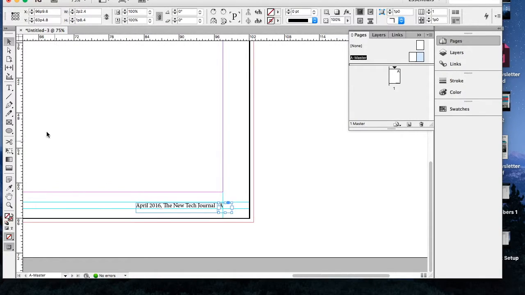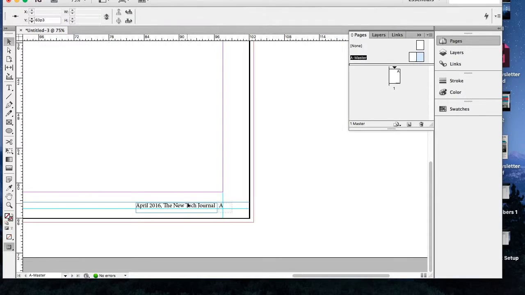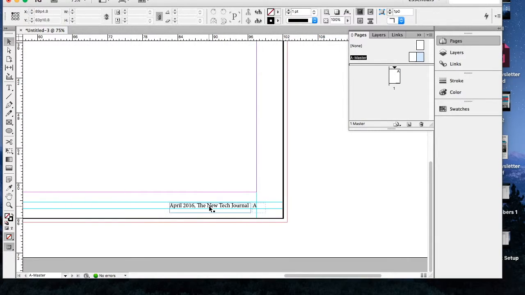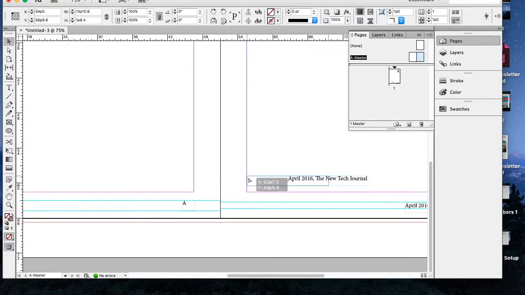I'm going to go ahead and do the same thing over here to this side, and also be careful which font you have here. You want to make sure it's consistent. Instead of copying and pasting this so I can make sure everything's the same, I'm going to hold down Option, click, and then drag this text box so that it can be the exact same size, and then I'll move it over here.